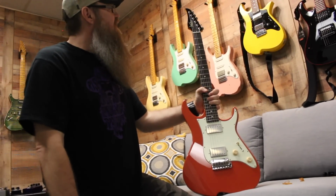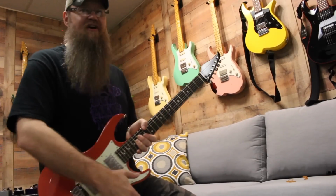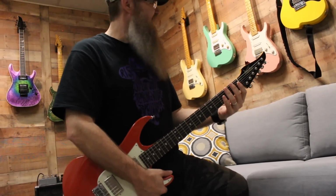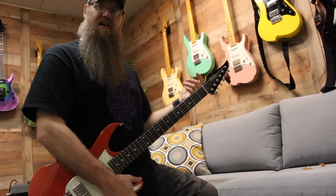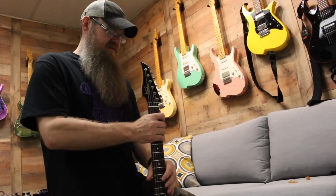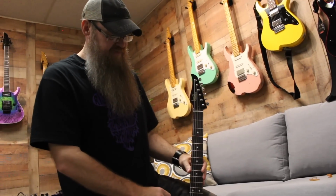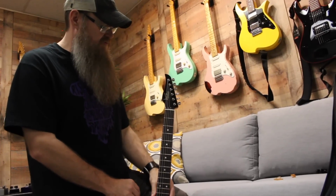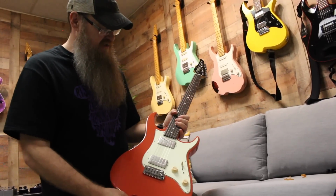So, oh yeah, reverse headstock on this one. Is there a particular reason it's a reverse headstock? Is that an option for all of them, or is it just... Mainly on the Fiesta Red and the Blacked Out. So the Blacked Out and the Fiesta Red has the reverse. That's kind of cool. I like that.